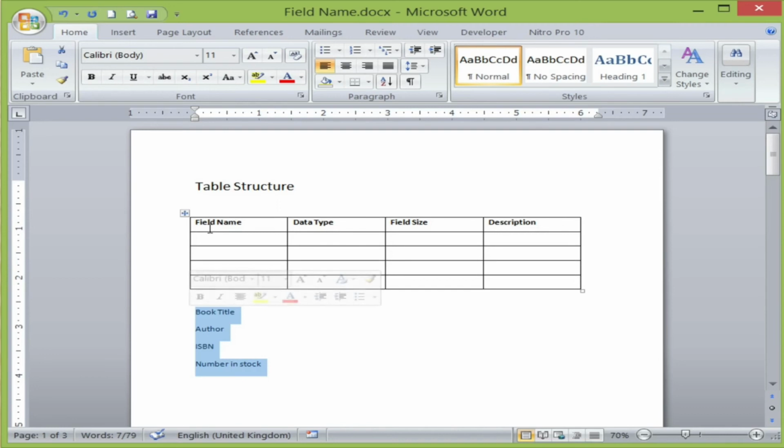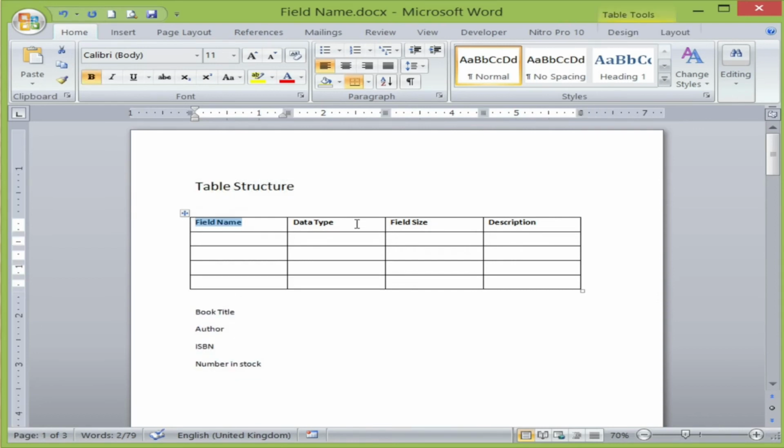So once you draw a table with 4 columns, 1, 2, 3, 4, you will then name each column in the table that you draw, right? The first one you will call field name, then you will call the second column data type, then you will call the third column field size, and then the last column you will call description. Now please note that even though I'm using 4 columns, you can actually expand this table by using 5 or 6 or 7 columns. However, for general use, mostly 4 columns are used, right?